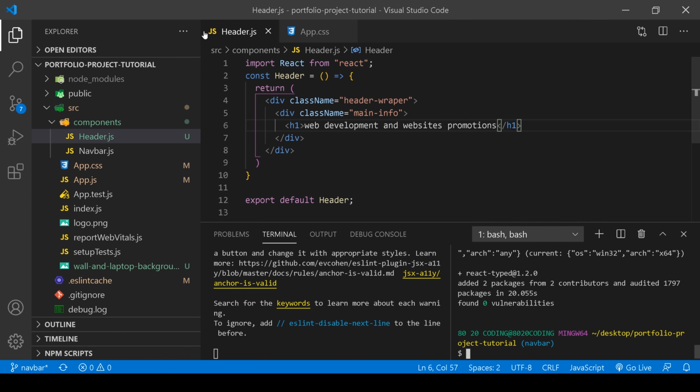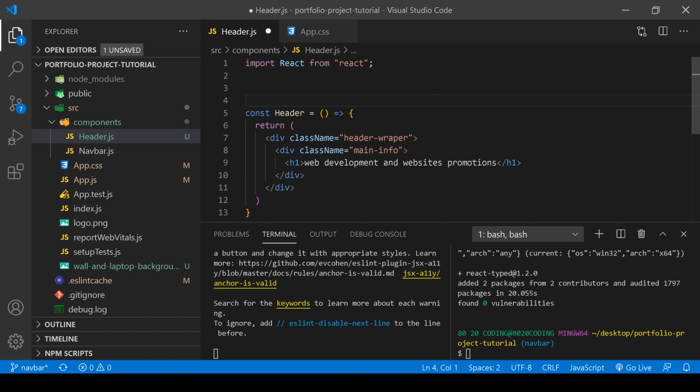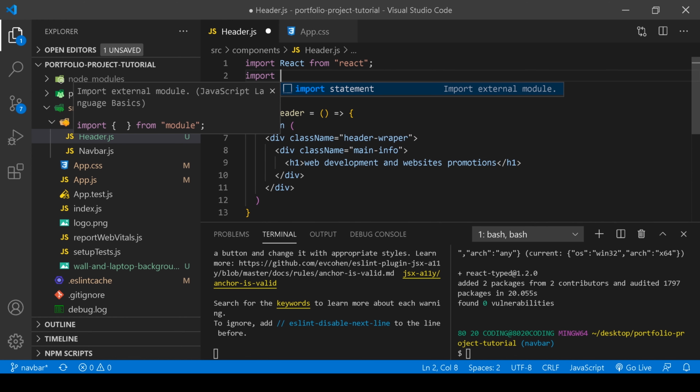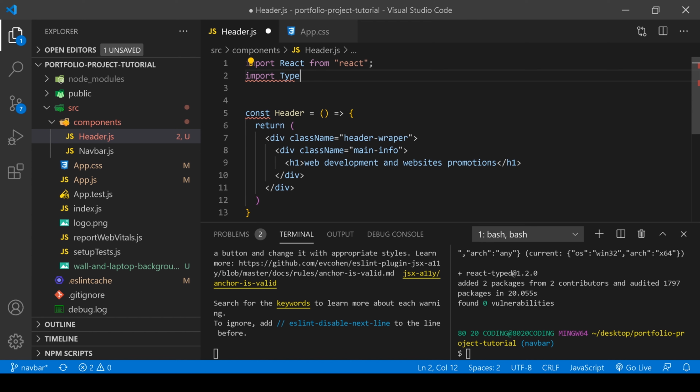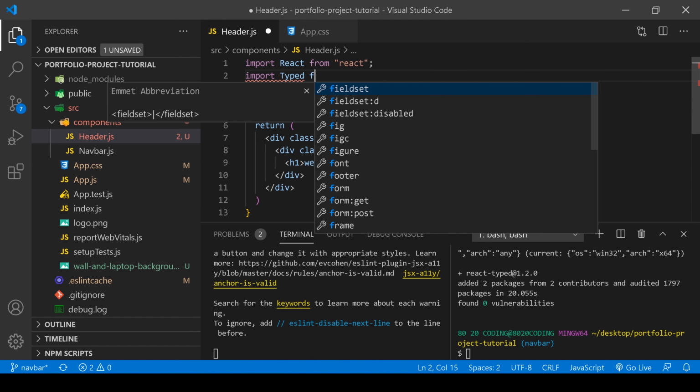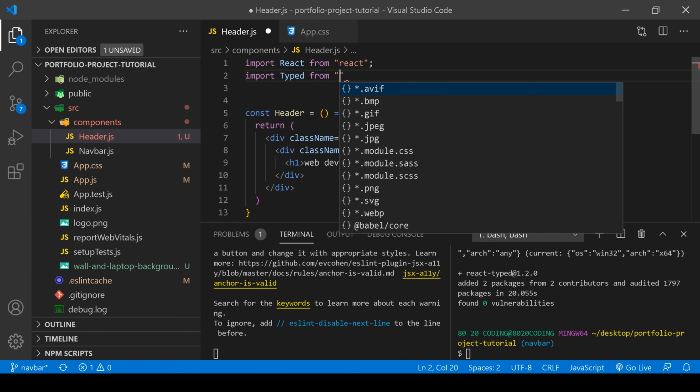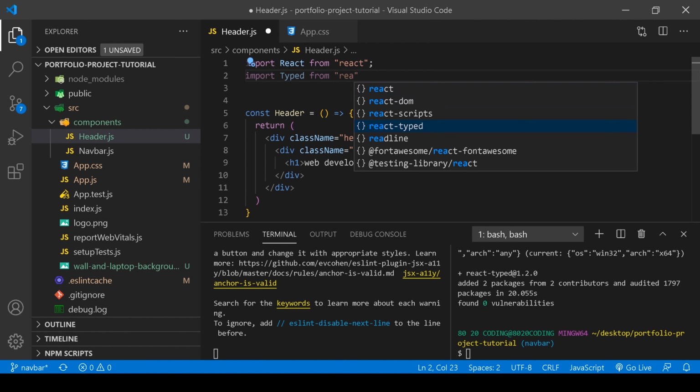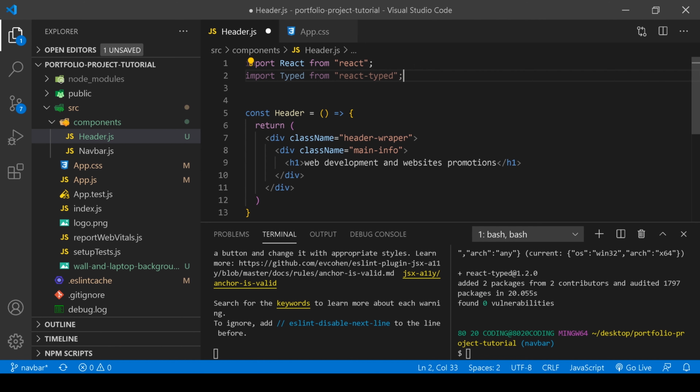And now let's import right here. I'm gonna name it Typed. You can name it whatever you like, and we're gonna import from React Typed. Okay, and I'm gonna add this component right here, Typed, like so, and let me add some attributes.